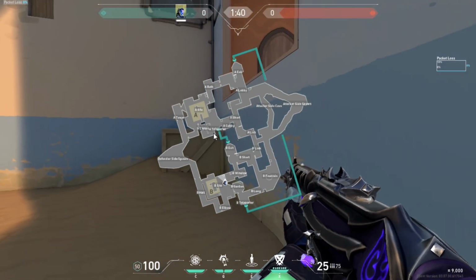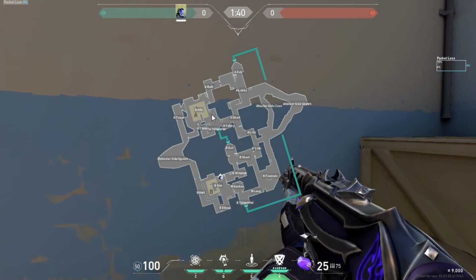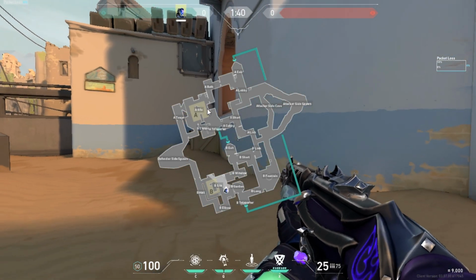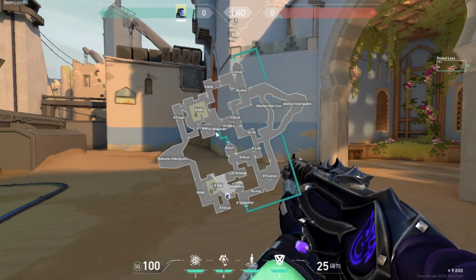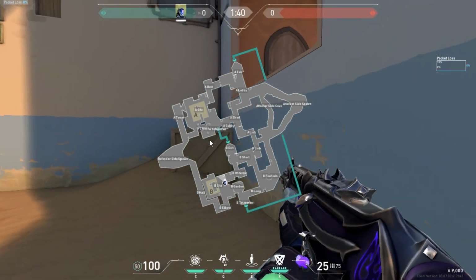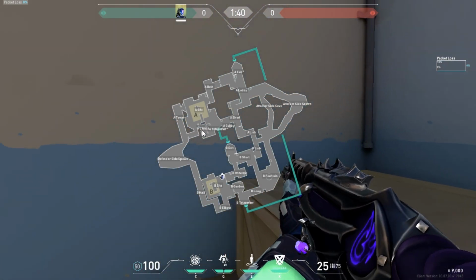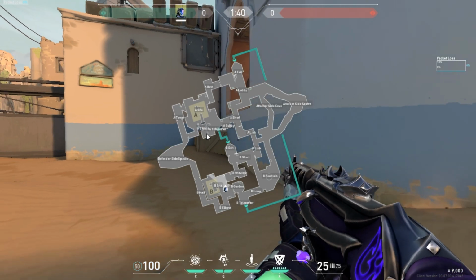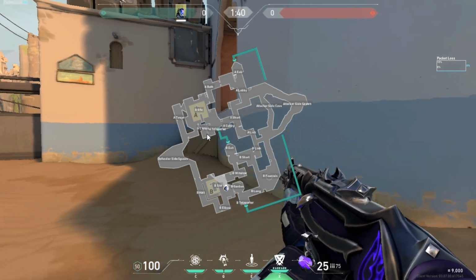Well, if you can suppress your enemies when they are pushing into the site while your teammates are defending and trying to go back to play for retake or just save themselves, you're stopping a Sage wall that would usually wall here, you're stopping a Molotov that may go into U-Haul, you're stopping any Phoenix flash coming into U-Haul, you're stopping Breach flash coming into U-Haul, you're doing so many things because of that suppression.